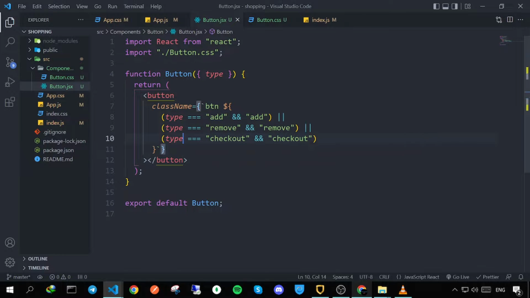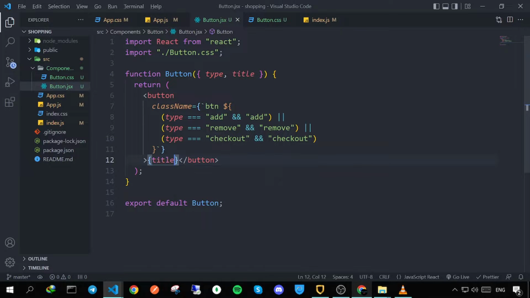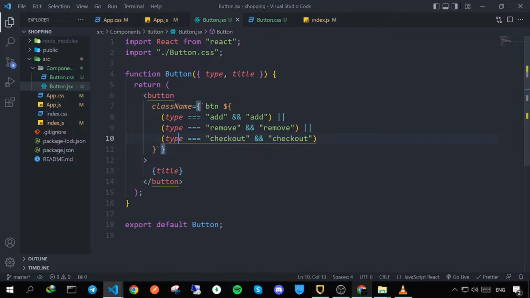And finally, we have to add title. We need title, right? We put title here. Okay. And we need disabled.